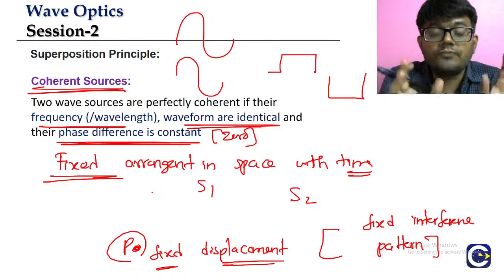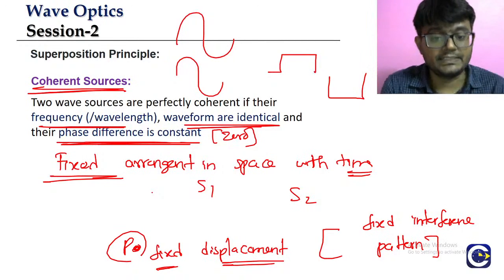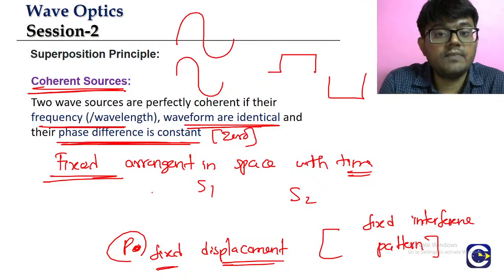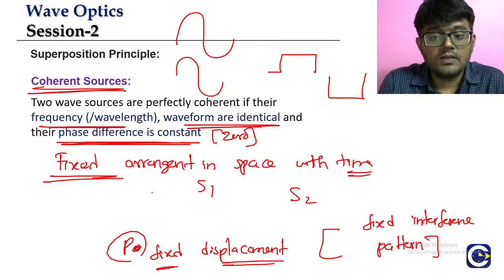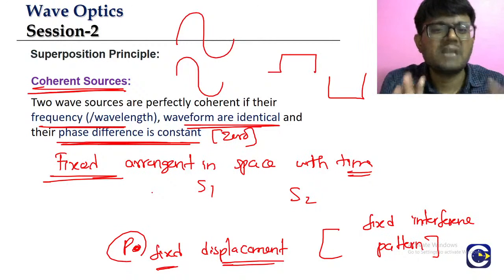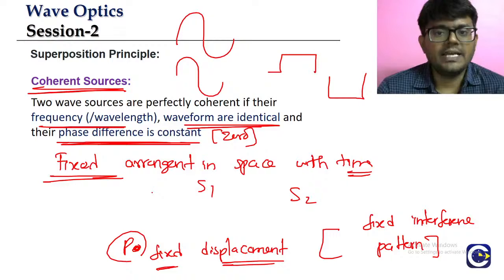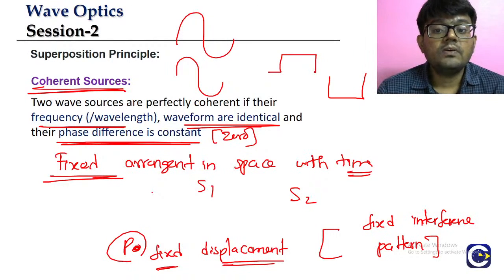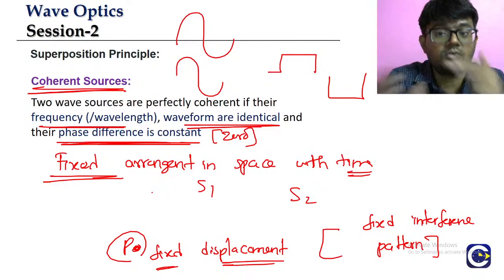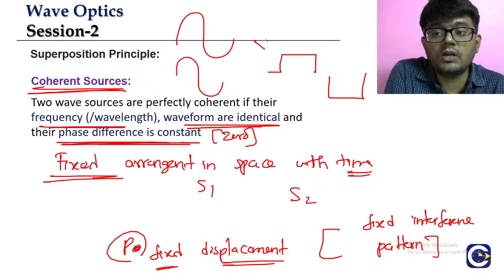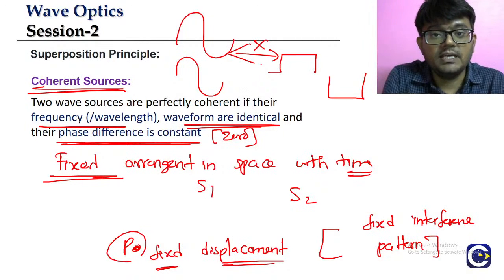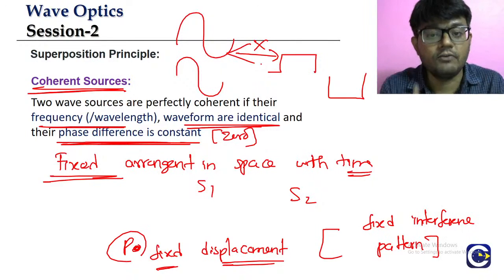Okay. So if you have two sources like this, their frequency or wavelength must be same. Means they will both correspond to same color. That's it. Like yellow color light, green color light. They will have the same waveform, like sinusoidal or cosine. So these two we will not call as same waveform. One is the step function, other is a sine function. They are not identical. They should have the same identical waveform.